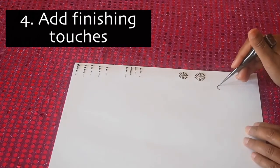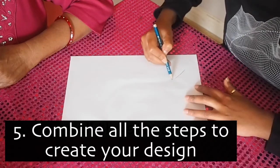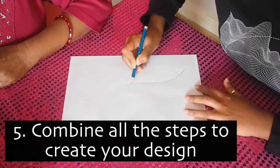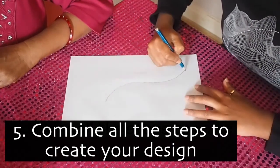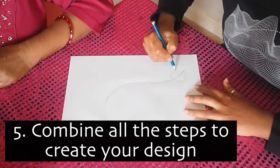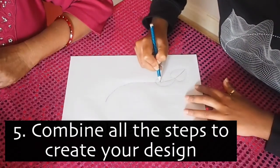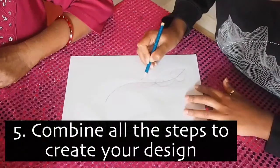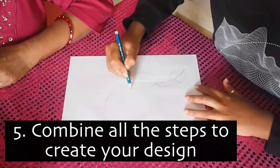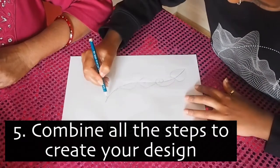You can be creative with this and add in your own different patterns. Using everything we've learnt in the henna workshop, we're putting it all together to create our very own intricate henna patterns — you can do this with a family member, a friend, or even by yourself. I'm going to add in my four shapes — my heart, my diamond, my paisley — fill them in, then put on my finishing touches with dots and fans all around. Add in your own little flair and your own patterns too.